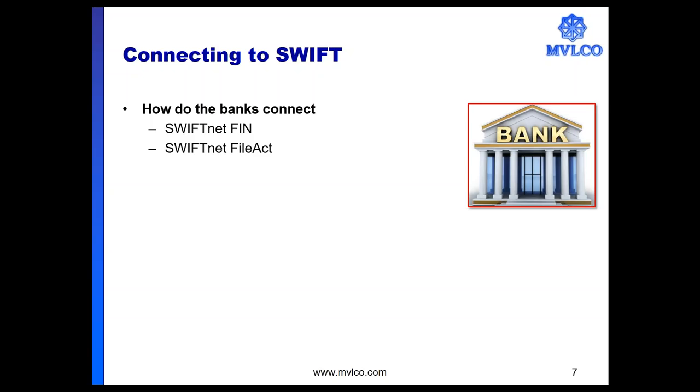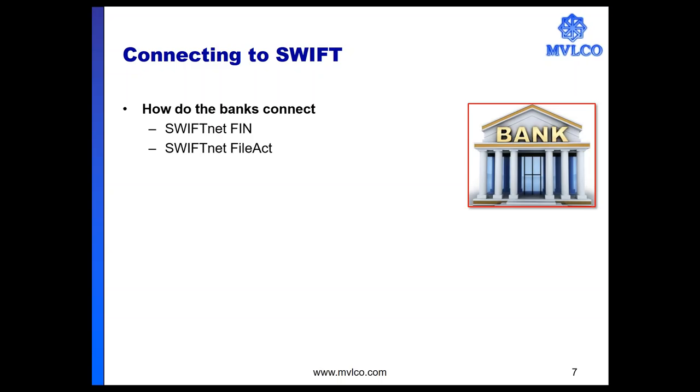Under FileAct, there is another service called FileAct Copy Service. It enables the sender of a file to trigger a copy of the file header to a third party for authorization or even for information under the T-copy model. So under FileAct and the FileAct Copy Service, we could have a Y-copy mechanism or a T-copy mechanism. These copy mechanisms are usually used in the payment systems for authorization purposes by the clearing houses. For example, in TARGET2 in the Single Euro Payments Area, we use the Y-copy mechanism. Even in the Large Value Transfer System in Canada, we use the Y-copy mechanism.